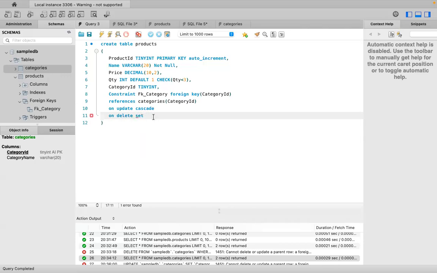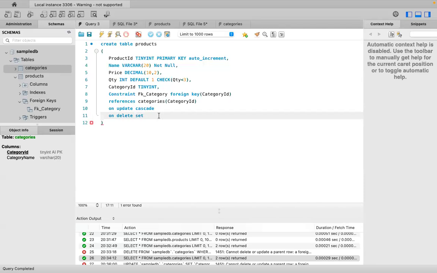Default strict is there. Default is strict. Set null, it is taking. Default is strict only. You put cascade. Default is strict. And here on delete, what will I do?